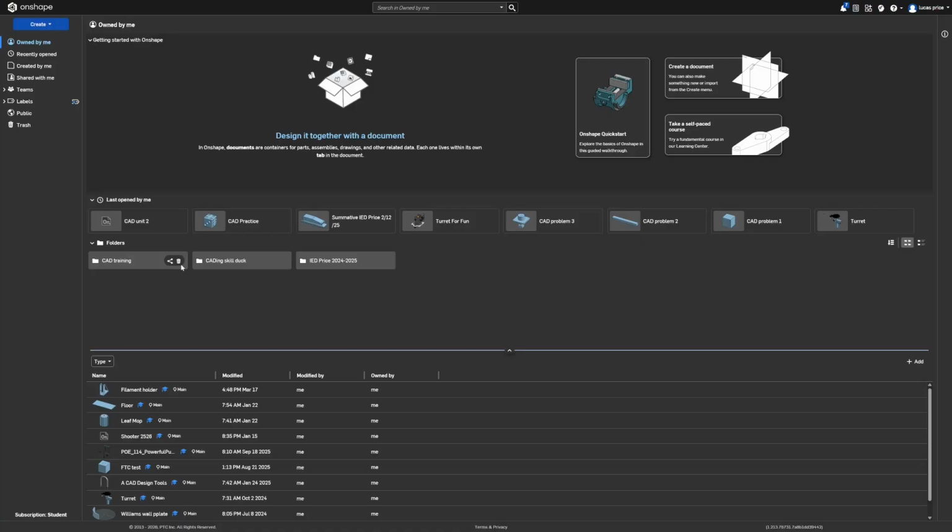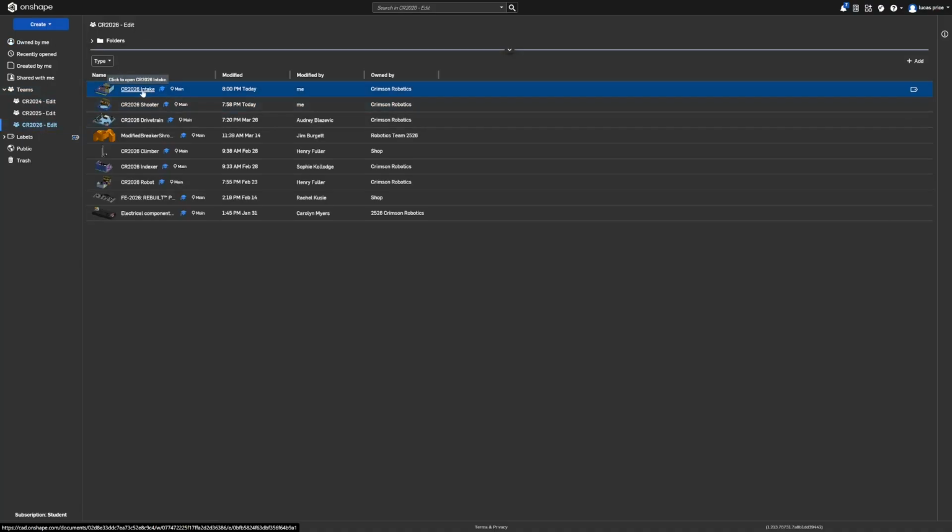Hope you guys got to do some practice problems. If you couldn't get through all of them, that's understandable as we have not gone through the assemblies yet, which we will do today. First, just wanted to show you guys what we would be making, why you need to know CAD.